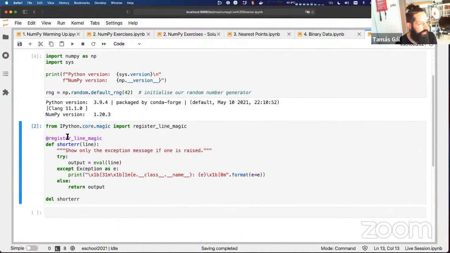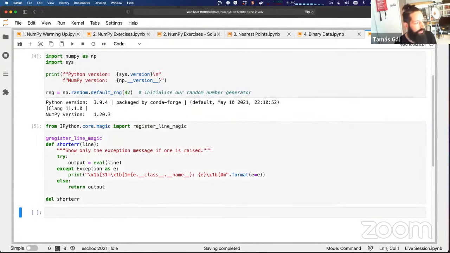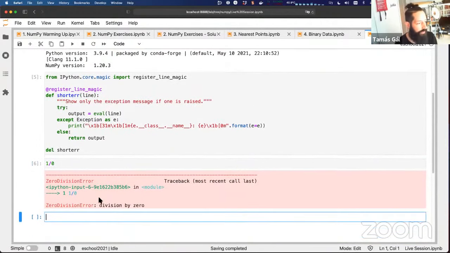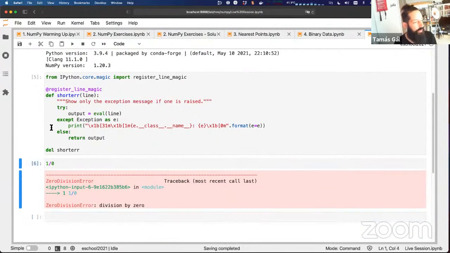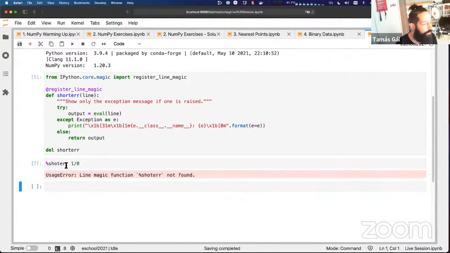Let's execute the second cell. This is a Python magic I like to use in my presentations. Whenever you do something which throws an error, in this case it is really short, but sometimes it's really long because it prints a stack trace, I can use this magic to print just the short error.